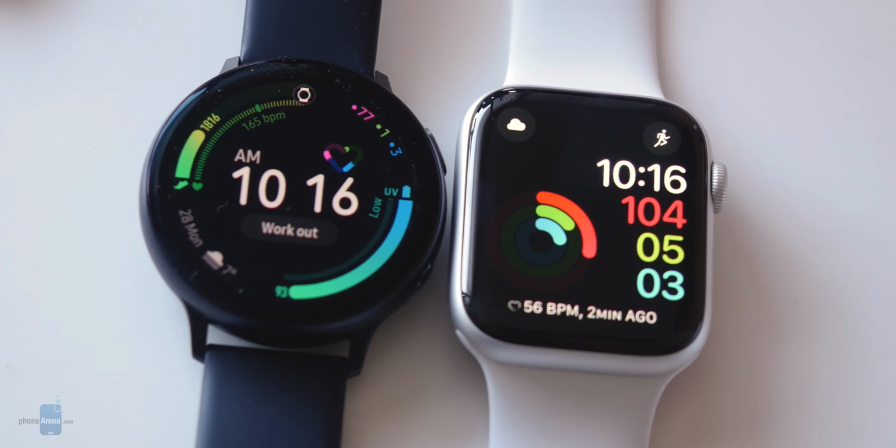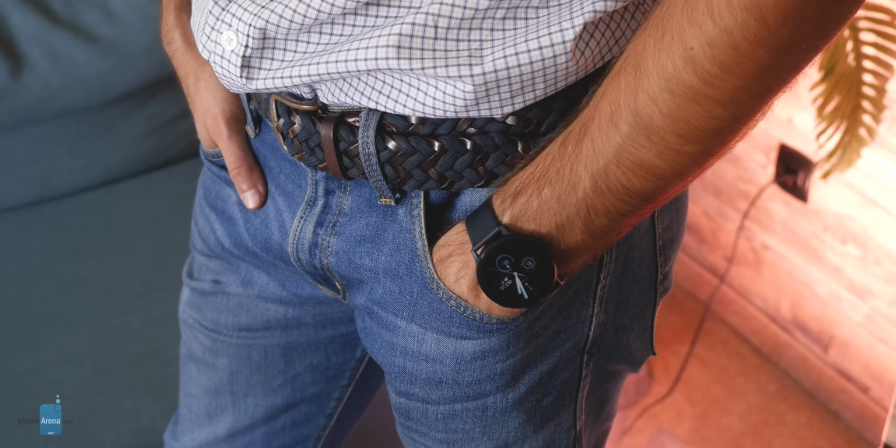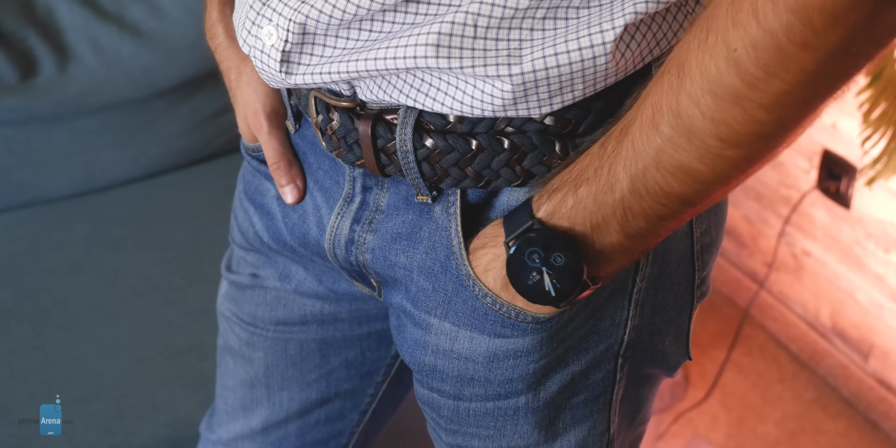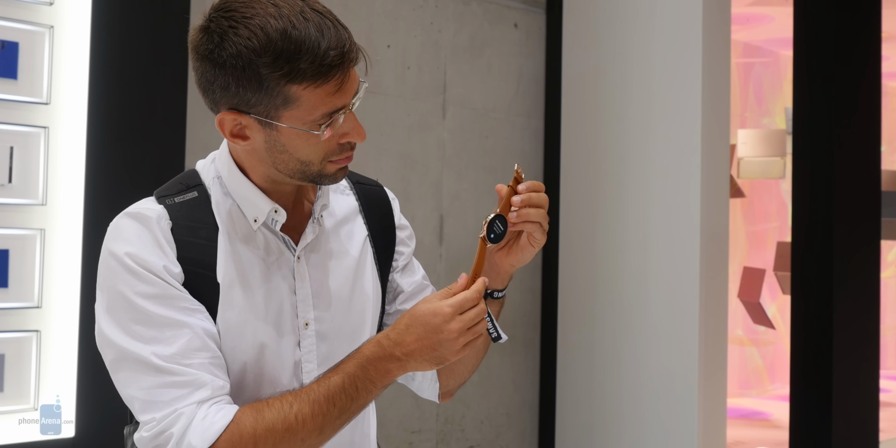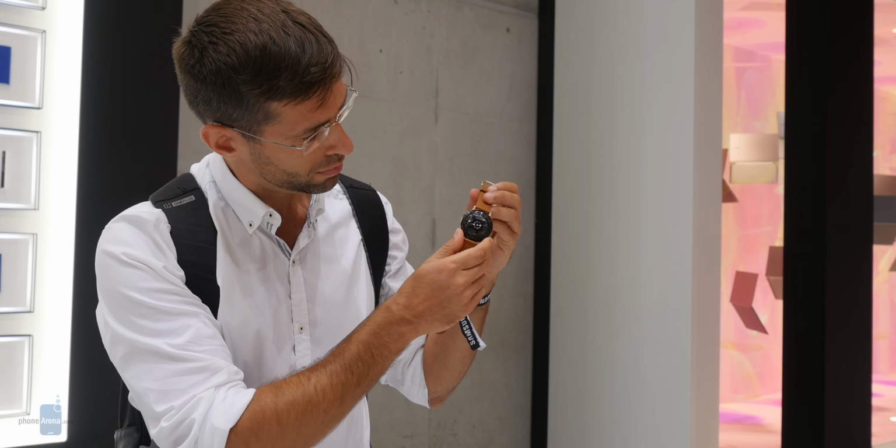At the end of the day, we should say that we enjoyed using the Samsung Galaxy Watch Active 2 a lot. It sits very comfortably on the wrist. We love the always-on screen option, and if you use it with a leather strap, it looks downright stylish. If you don't want to be tied to the Apple ecosystem, yet want a true smartwatch that is comfortable to wear, has reliable performance, and a beautiful screen, this is about as good as they get in 2019. And this wraps up our review of the Watch Active 2.